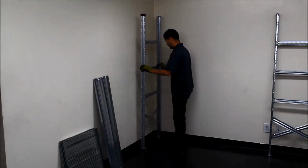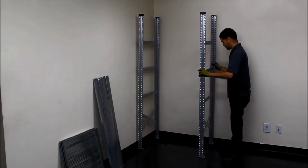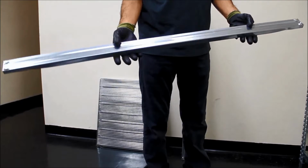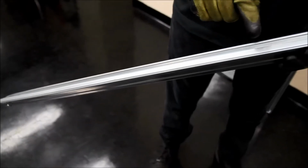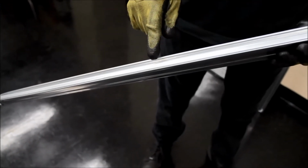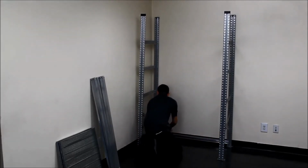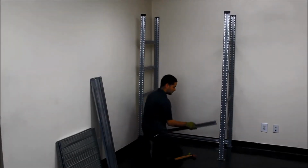Take the assembled frames and stand them up parallel to each other. Then connect the two frames together by attaching a beam. Make sure the groove is facing up. Repeat the same for the other side of the shelf level. When inputting a standard shelf level, make sure the beam is at the same height as the other side.